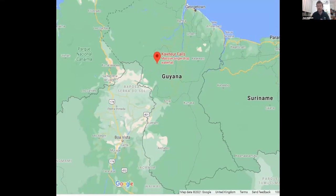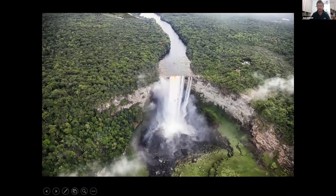When we arrive, we spend the first night in Georgetown, the capital, just to get over the flight, and then the next morning we get straight into the interior. It's the interior of the country that we're really focusing on, and we travel south along pretty much one main road, which is really a track, one route through the heart of the country, the Linden to Lethem Road. So here's Linden, and it runs right the way down through the country, and we're traveling along that road, stopping at various points along the way.